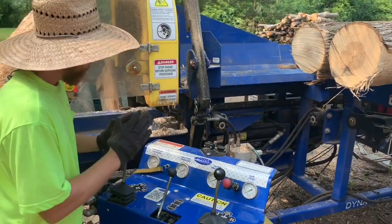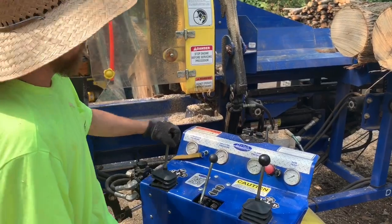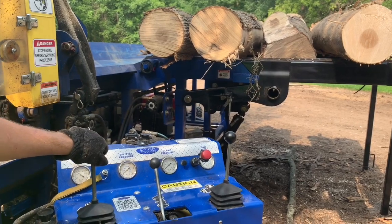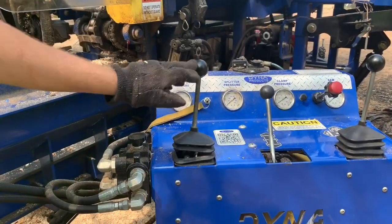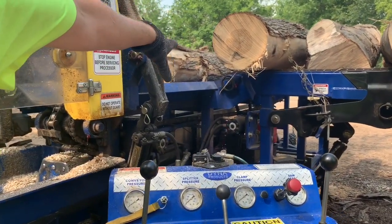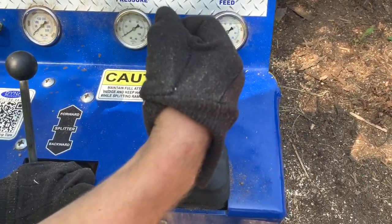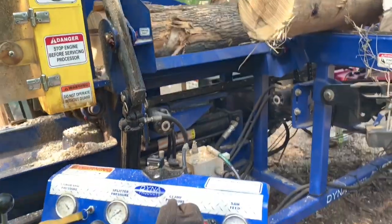Okay. This is the lever that's going to move the log forward off of the deck. We're going to push this lever to the left. That just put a log into our log tray, of which now we go to this lever. And moving this lever left moves our log towards the saw.